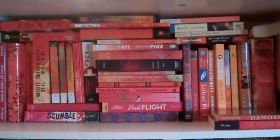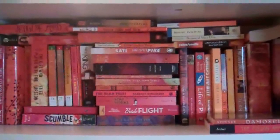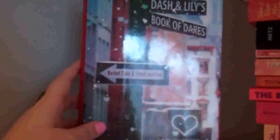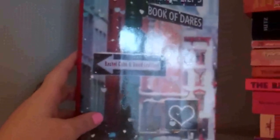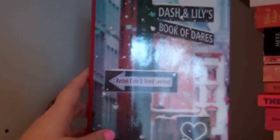Okay, so this is what my orange bookshelf looks like — slightly cleaned up, because all of my bookshelves are normally messier than what I'm going to show you guys. First up, we have Dash and Lily's Book of Dares by Rachel Cohn and David Levithan. A while back I went on a bit of a buying spree and bought everything that David Levithan had written, just about. I haven't read any of them yet — people keep pushing him on me. I found this one really, really cheap, so I couldn't resist.